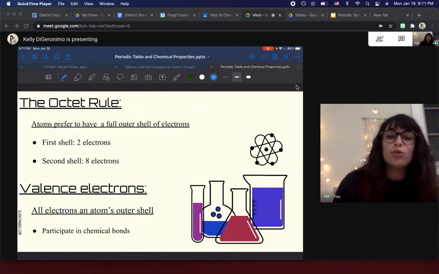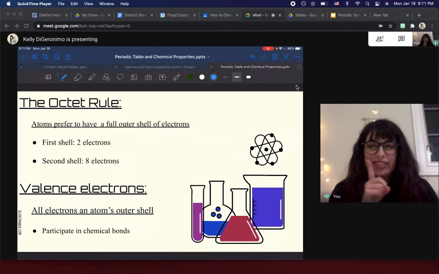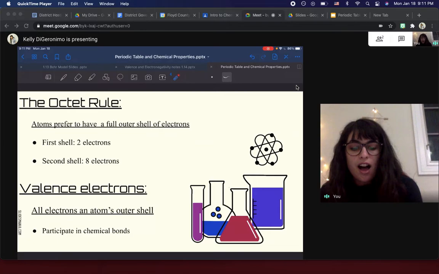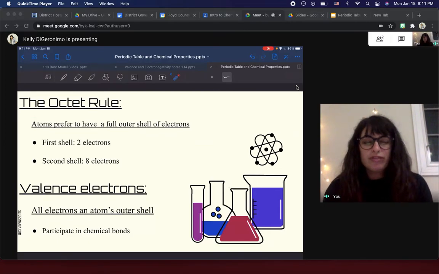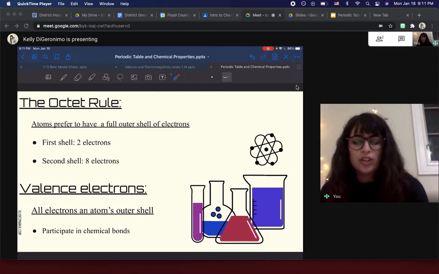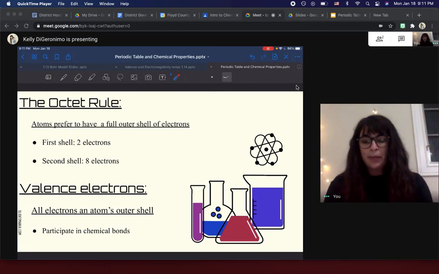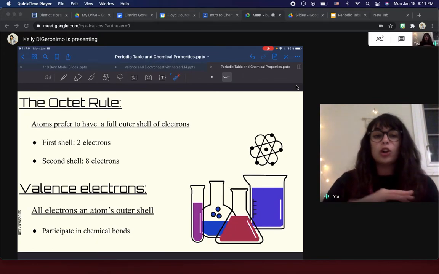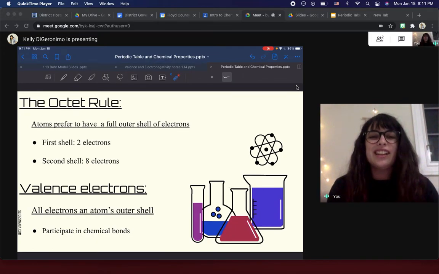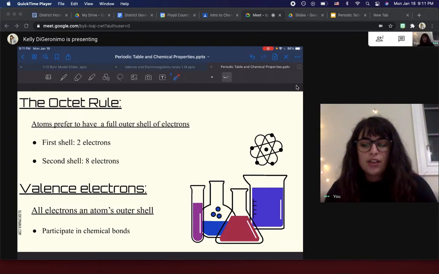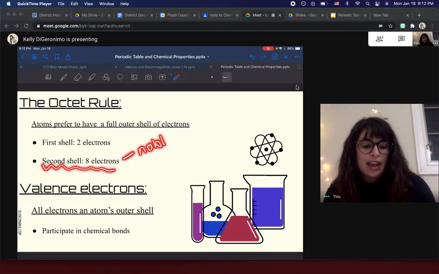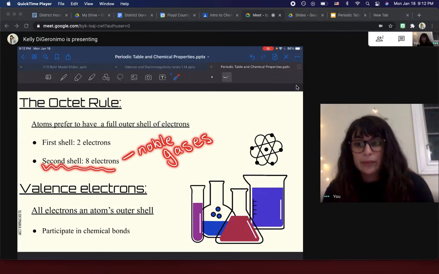We are now finished with the review problems. Let's review some definitions and then get down to business. Some things you already know are the octet rule is the rule that atoms prefer to have a full outer shell. For the first shell, that's 2 electrons to be full up. For the second shell, that's 8 electrons. Once you hit 8, you are totally full of electrons in that shell and you actually can't take any more. So full second shells make elements into noble gases. They have 8 valence electrons and they are totally full. They just can't take any more.